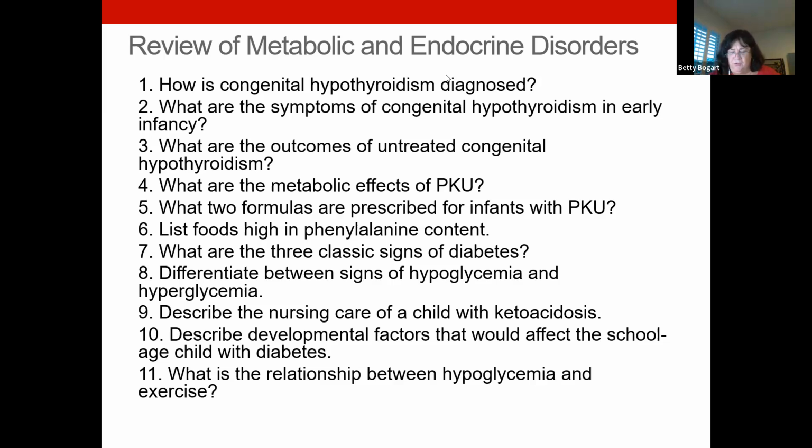And how do we treat a child with diabetes who comes in with ketoacidosis? If you have ketoacidosis, you also have hyperglycemia, because in ketoacidosis, the body is trying to find something to eat, and it's going to the proteins and into the fats, okay? And we do need these children very aware of blood sugars and testing them. They can be normal kids, but they have to monitor their blood sugars.